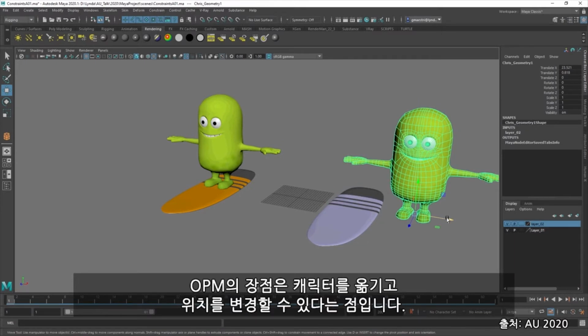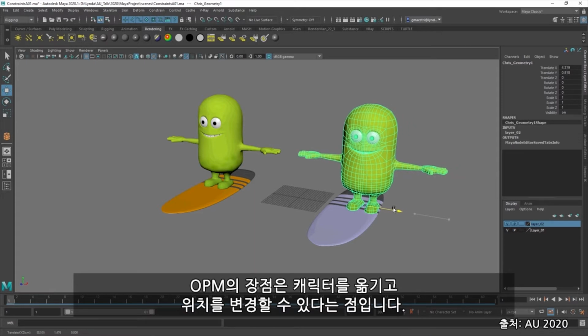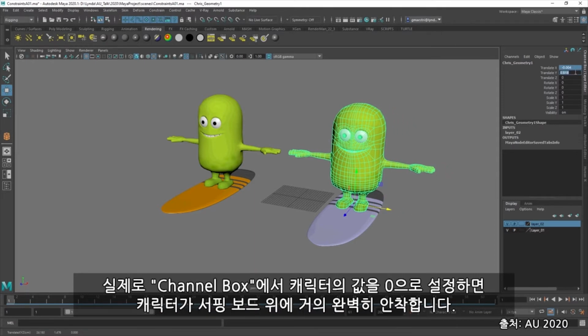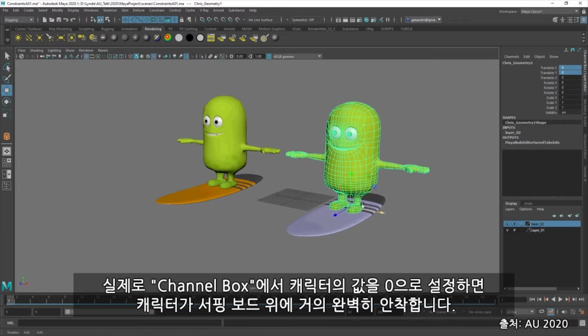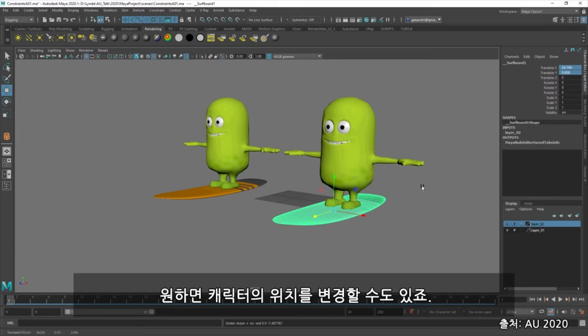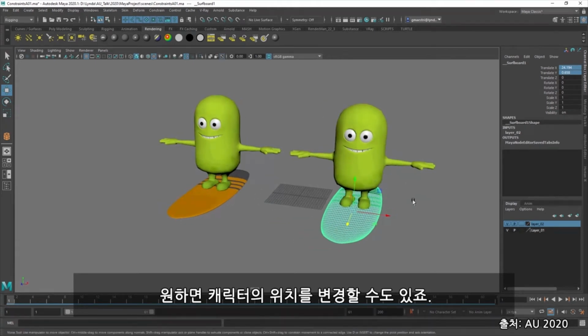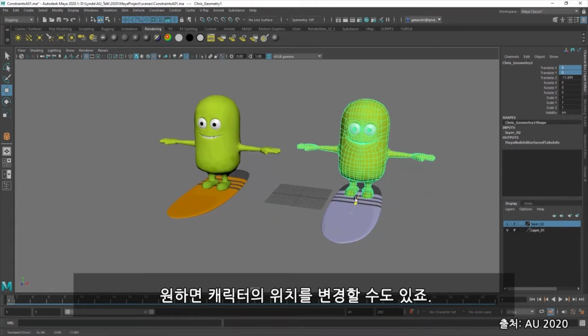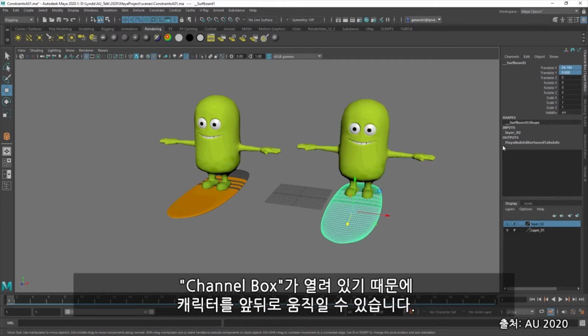Now, the great thing about offset parent matrix is that I can move this character and reposition him. In fact, if I were to say zero him out in the channel box, he'll pretty much be on the surfboard. So now I can reposition my character if I want.